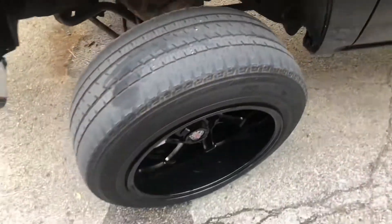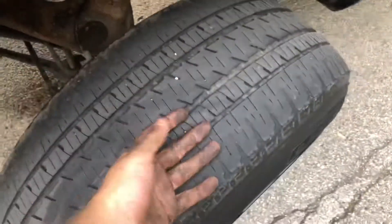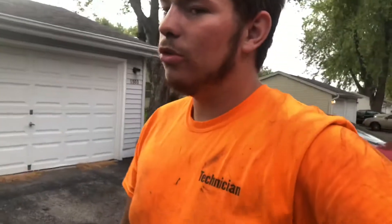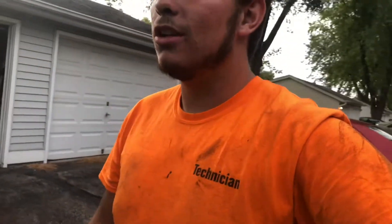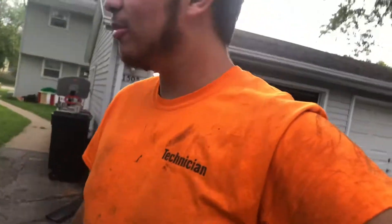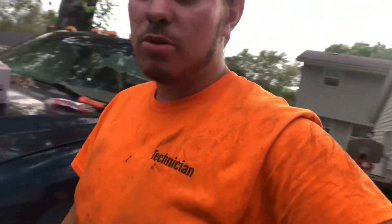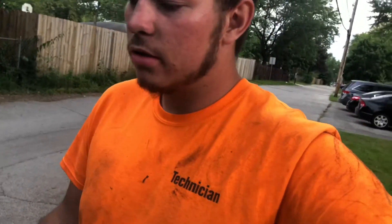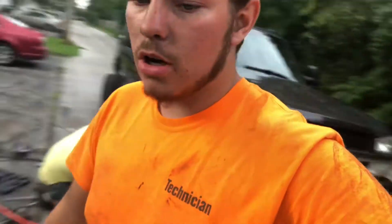With my four-wheel drive Duramax I start building boost at the light - maybe 20 pounds easing into the throttle. Then I give her hell and I'm hitting about 80 pounds of boost and she's gone, smoking all the tires. But it's weird - only the back tires spin, the front tires are just fine. I'm messing with you guys, unless you're slow.